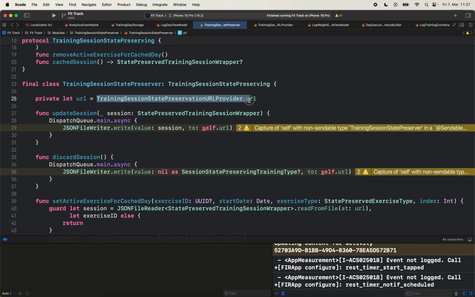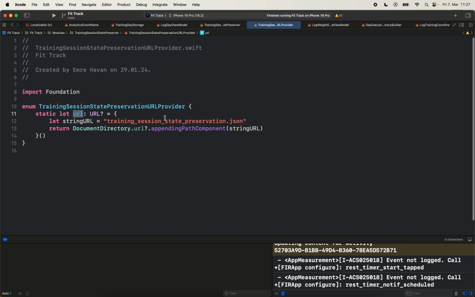I have this URL coming from a provider over here. If I jump here, as you can see, it's just an enum with a static property that gives me the URL, which is actually the name of the JSON file. So this is training session state preservation.json. And we are of course going to append this file name to an actual URL that our app has access to.